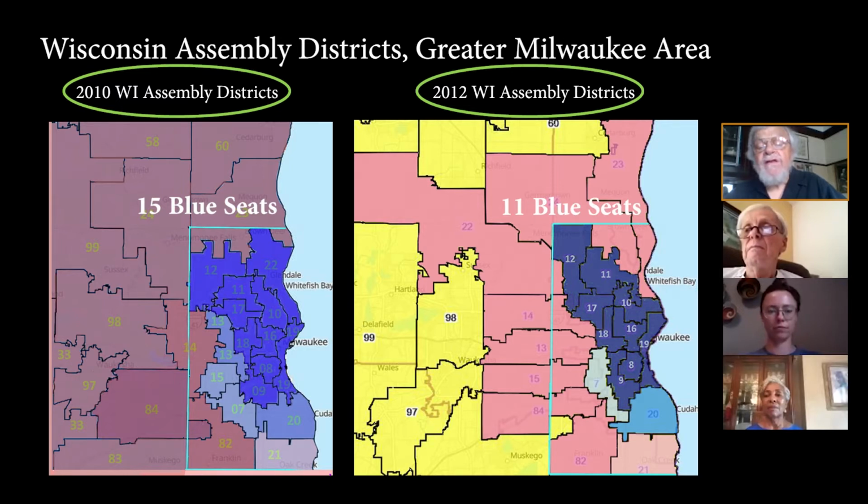The districts in the map on the left, the old districts, well, they're not squares, but they're much more square-like. Compactness is a term we use. If you look at the districts on the right, there's a whole series of Republican districts that are elongated. Particularly there on the west side, that's what we're going to focus on, but also on the north side. So I think the next map, Dan, focuses particularly on those west side districts, so we can talk about how gerrymandering is done.